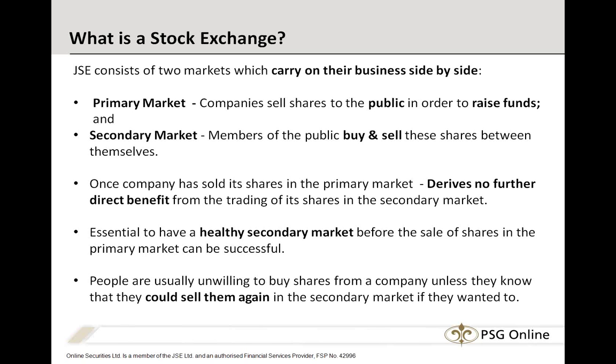This is where you and I will be buying and selling those shares to enable the primary market to be successful. So the main thing is if people realize that they can't sell the shares easily, they won't be buying into the shares. And that's one of the most important things. You want liquidity on the market. You want the shares to be tradable.